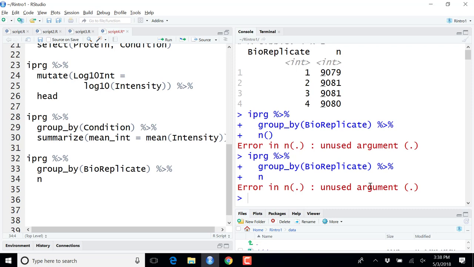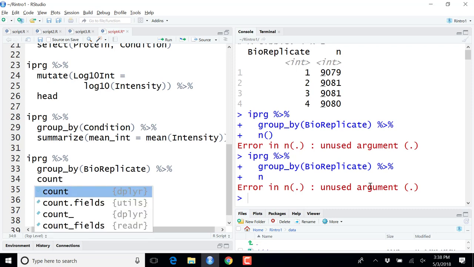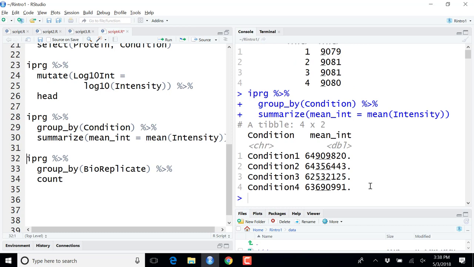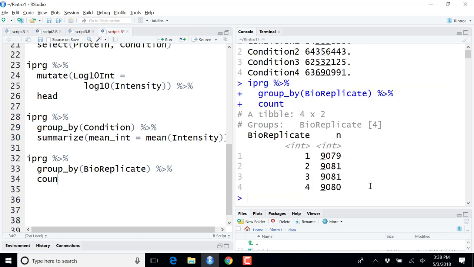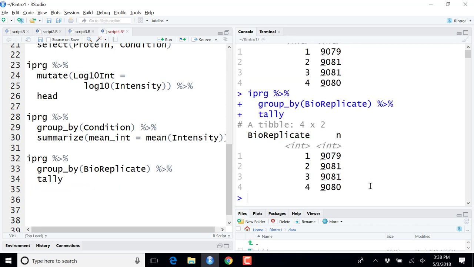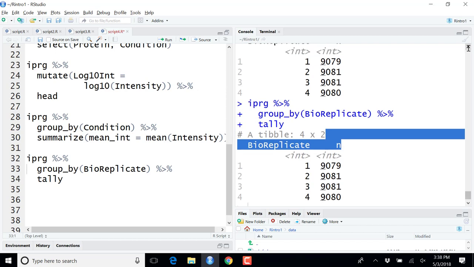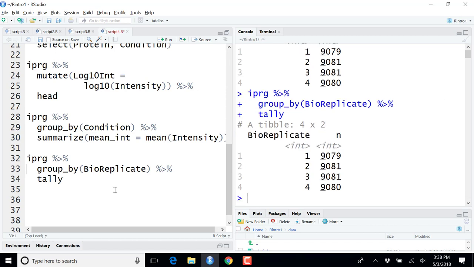Oh no. Count. Yeah. Count. Thank you. Oh, sorry. Count, and let's make sure that we get the same result. Yes, is there any difference, any subtle difference? Apparently not. So, tally or count?